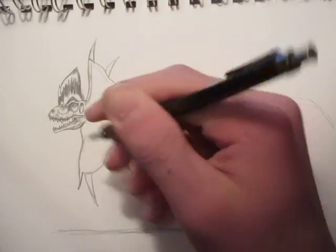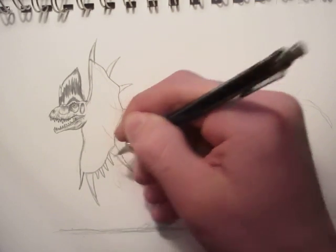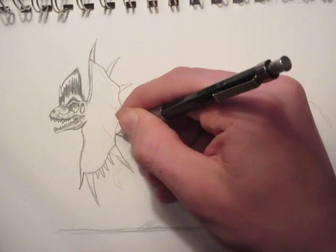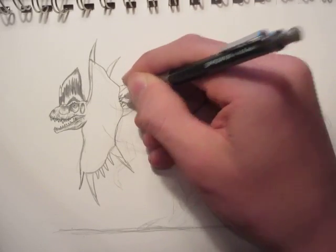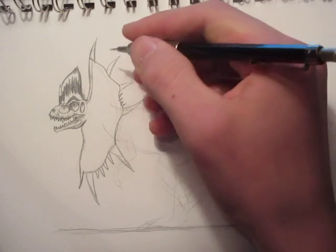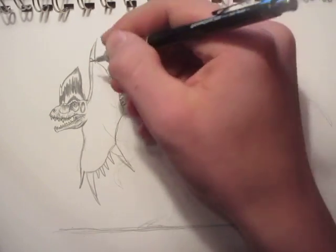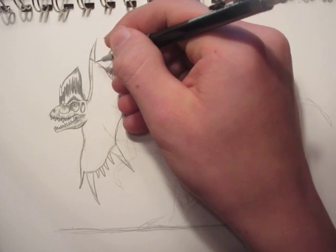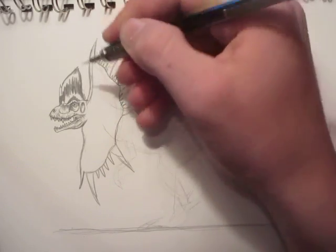So we're going to make that outline a little bigger. It's got little spikes in between, so we're going to put those in as well. Except for right here, it doesn't have any, apparently. Put four spikes in between there, and four between here. 1, 2, 3, 4. And up here they have 5. 1, 2, 3, 4, 5.